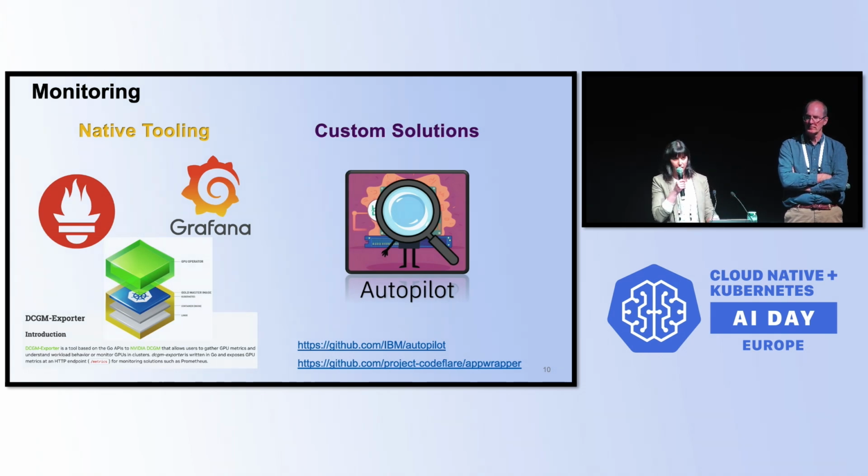We've built a custom solution for our clusters, based on the experience that we've been gaining while running those workloads and running the clusters. It's called Autopilot. And this runs health checks on the cluster, which are things that you would not immediately see from the existing metrics. And we're going to dive into that.